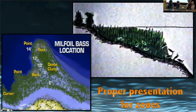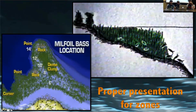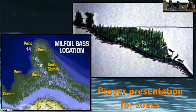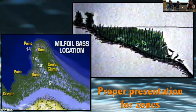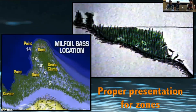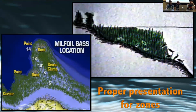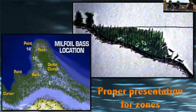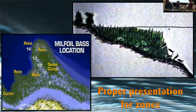This little area right here where the milfoil quits actually touching the surface of the water is a real subtle deal. Right here, it's matted up all the way to the surface, and then right here it's maybe just a couple inches below the surface. Maybe an occasional strand still touches the surface. That's the edge I want to follow. It becomes purely visual for me. Glasses on, trolling motor down, and you're just dropping a jig every 10, 15 feet following that edge.